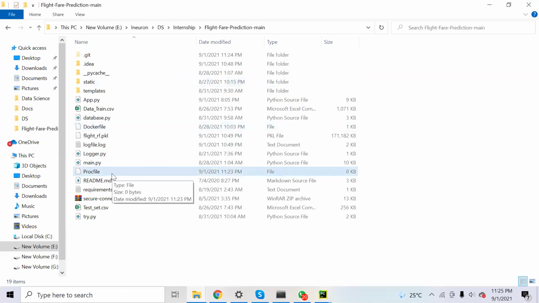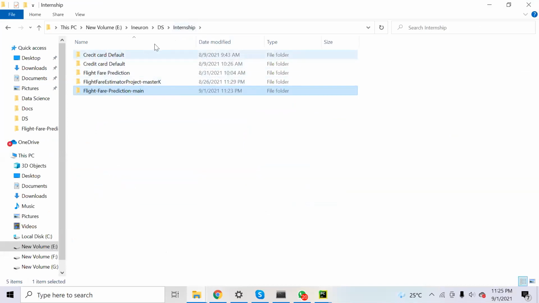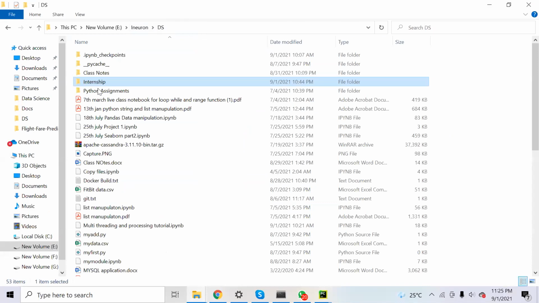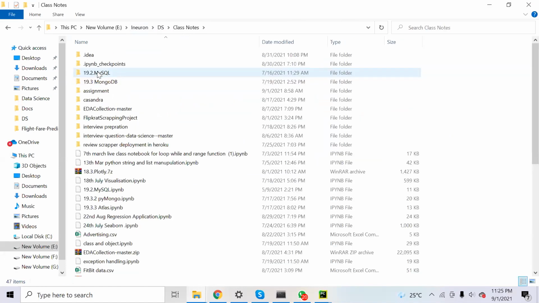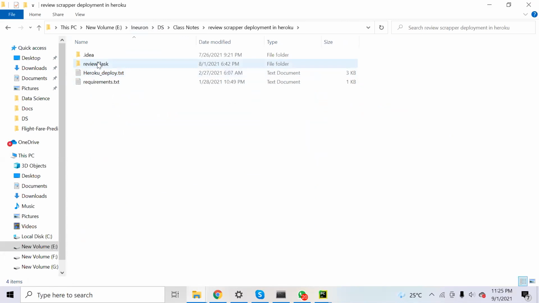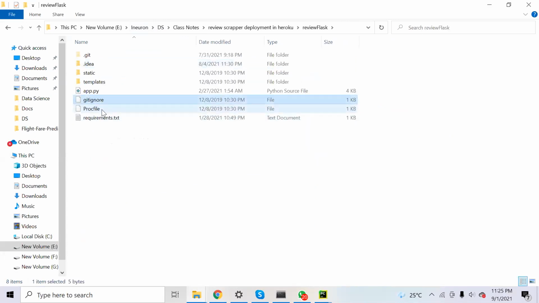Yes, you can see a proc file. Proc file should be there, and Gunicorn should be added in your requirement.txt. Then you will be able to. Yes. I think I would have that somewhere here itself. Class notes, review scrapper, Heroku Flask app. This too, right? Yes, proc file, and you have to add a.